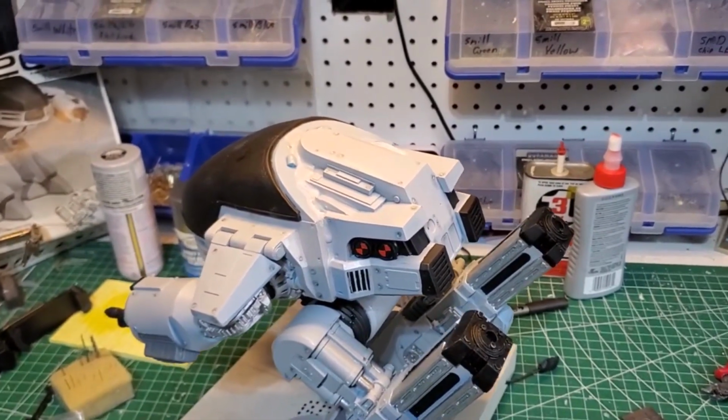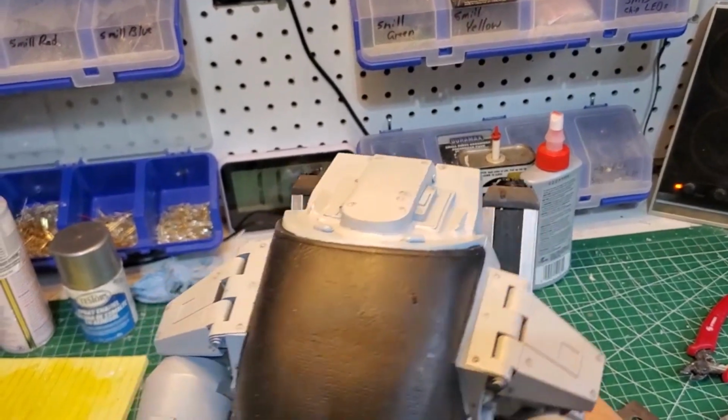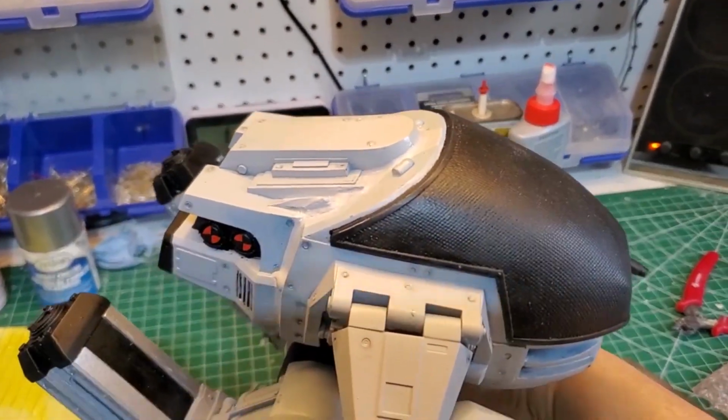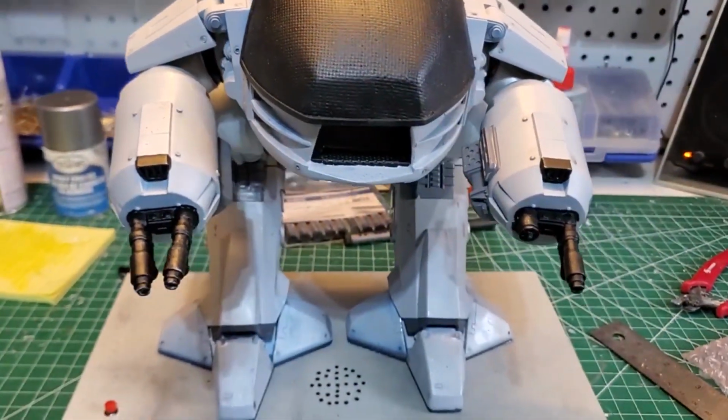There we go. Got it all painted up there. Looks good. Not bad. Just gotta let the paint dry, do a little bit of weathering on it. Not bad.